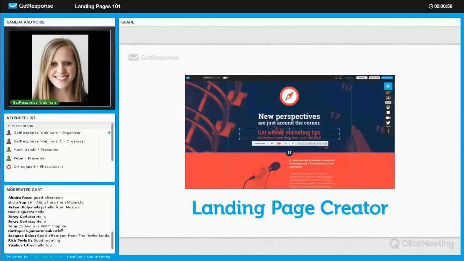So you can add videos straight onto your landing page. After that, we'll also take a look at the image editor there. It has totally new and really awesome options to edit your images right within the landing page creator. And also the really new awesome feature, as they all are, is the option for A/B testing. So you can actually split test and check out the performance of different variations of your landing pages and see what is working better for the visitors to your pages. And I want to show you all of that today.